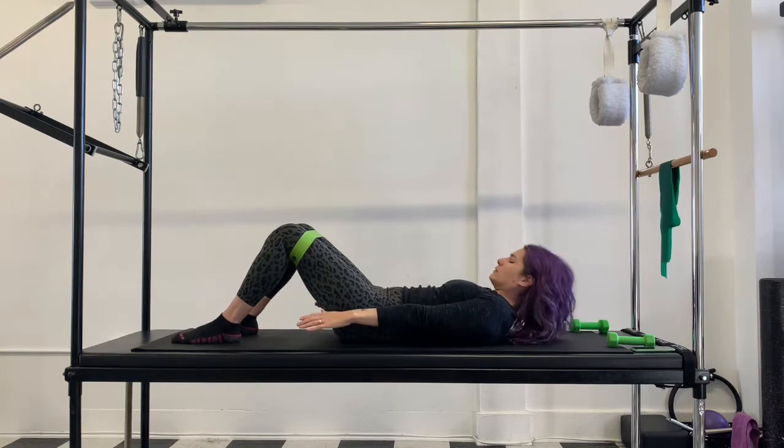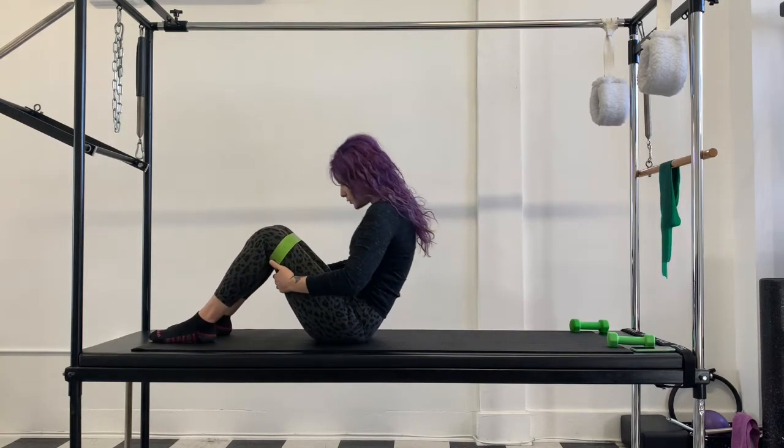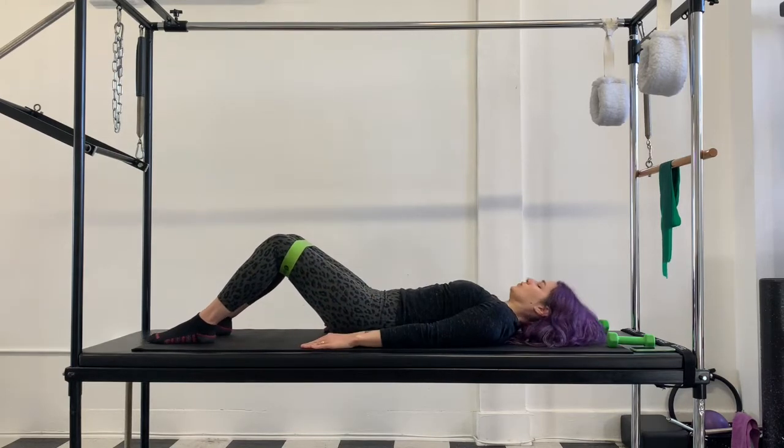Feet are planted. We're going to round our way up, getting into some ab work here. Rounding up all the way to sit tall. If your feet picked up, slide the feet forward a little bit, and then find your C curve and slowly round right back down to laying on the mat.